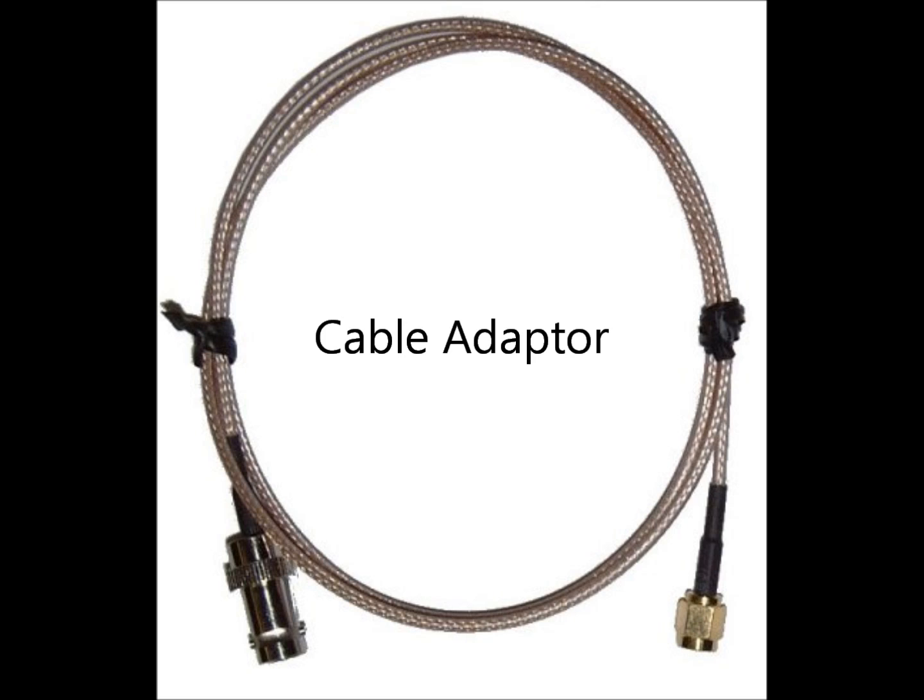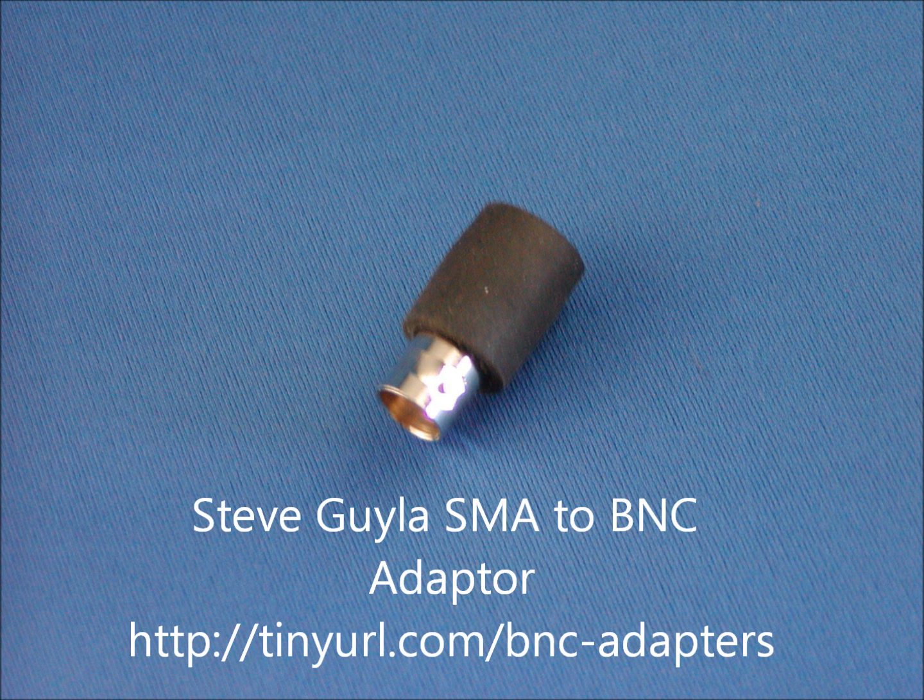The heavy rubber collar on the adapter helps protect the fragile connector from the stress of flexing and twisting. This particular model is the SMA to BNC adapter made by Steve Gila. They are available at the URL tinyurl.com/BNC-adapters.